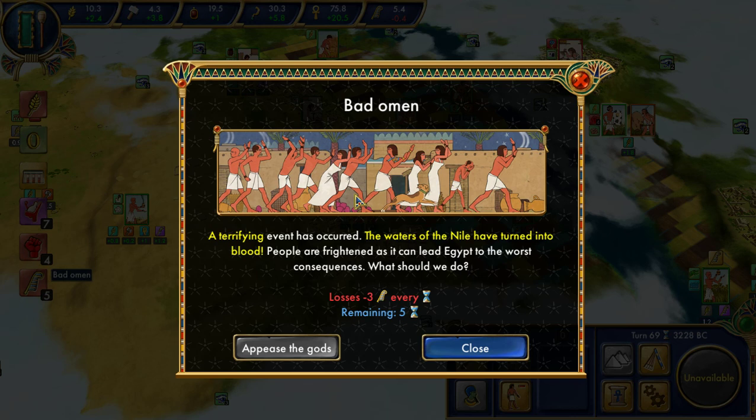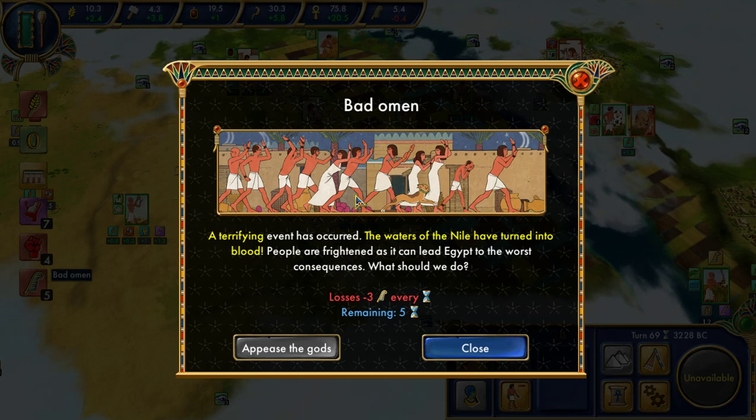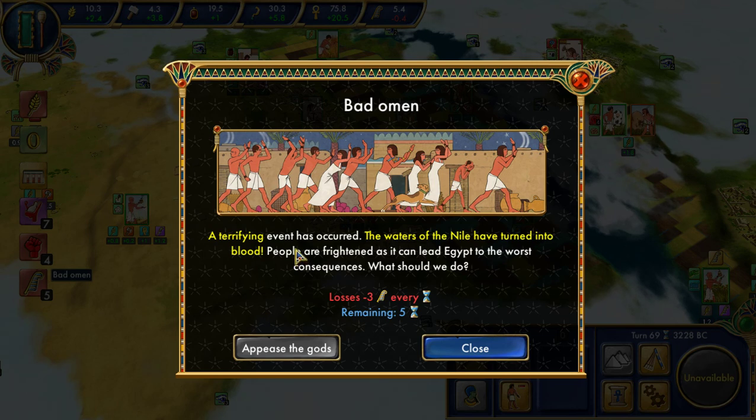Terrifying event has occurred. The waters of the Nile have turned into blood. Oh. Pharaoh! What do we tell you? Listen to what Moses says! People are frightened, as it can lead Egypt in the worst consequences.